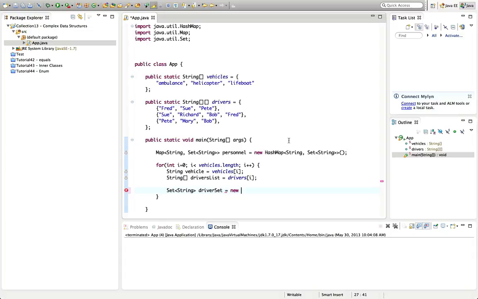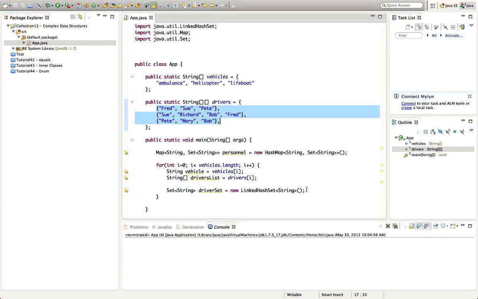We know it's going to be a sorted set, so that means either TreeSet or LinkedHashSet. TreeSet would sort these in alphabetical order, and we don't want that. We want them to remain in the order that we add them in. So let's say LinkedHashSet, and that will remove duplicates for us if there should be any added from our data source. There aren't any duplicates here, but if there were, this would sort them out.